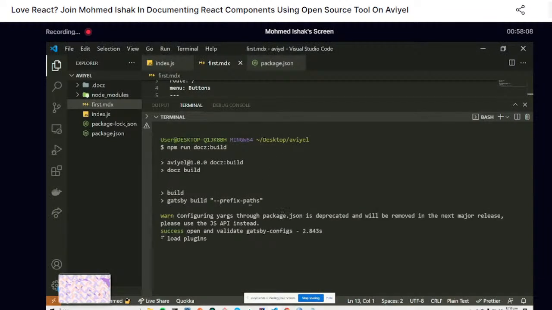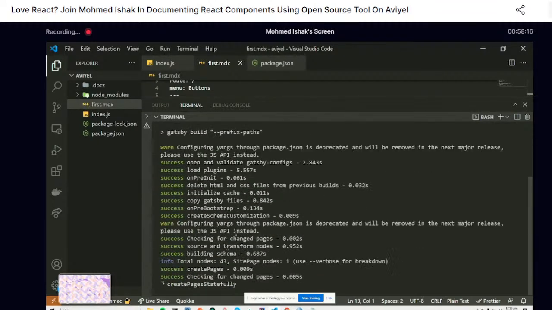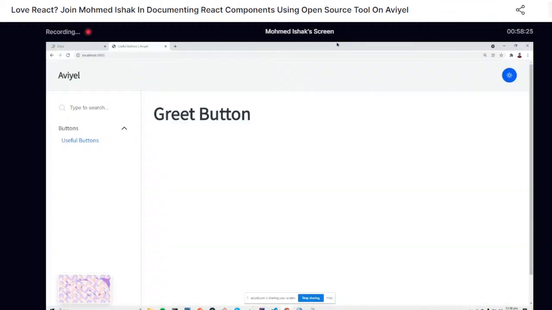Okay, so let me just build this thing again. We've only got 15 minutes left, guys. I'm just gonna make things easy for you, and then I'm gonna finish this thing up. Okay. I'm gonna build this thing. Let's just wait.